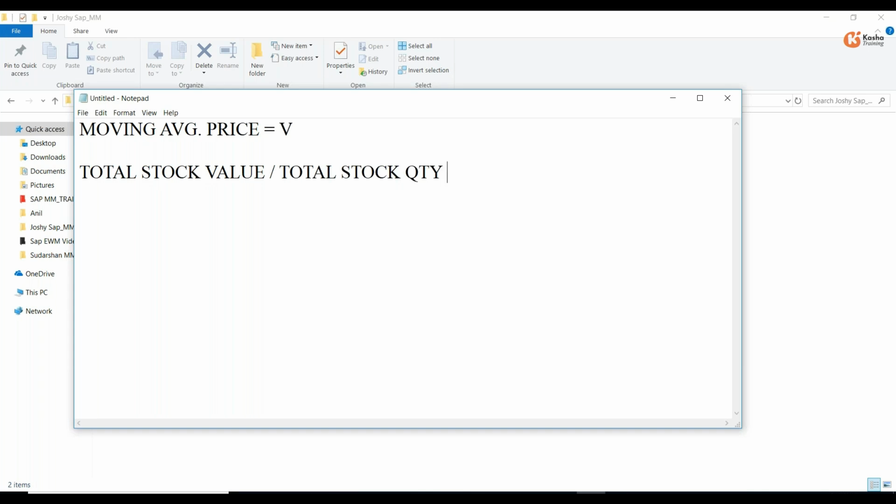Whatever result you get will be your material price. This is the formula. In the standard price, S, there is no formula.